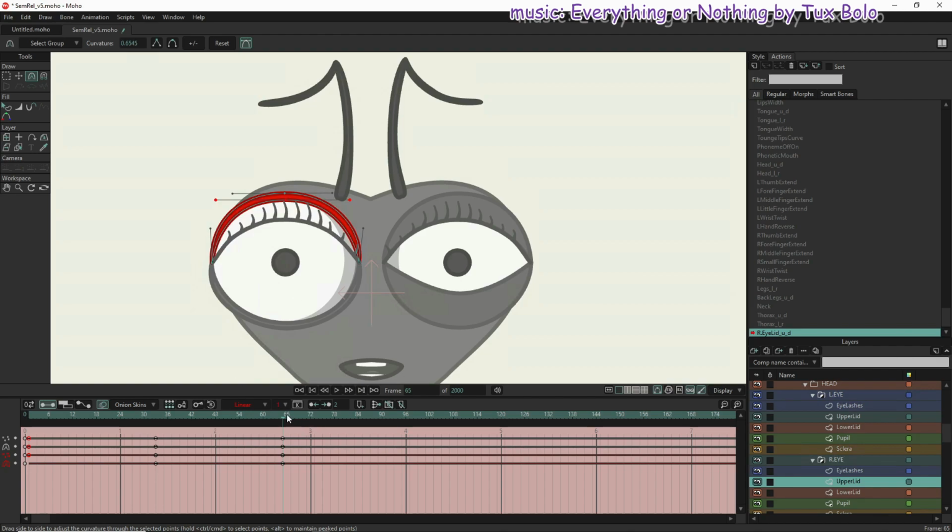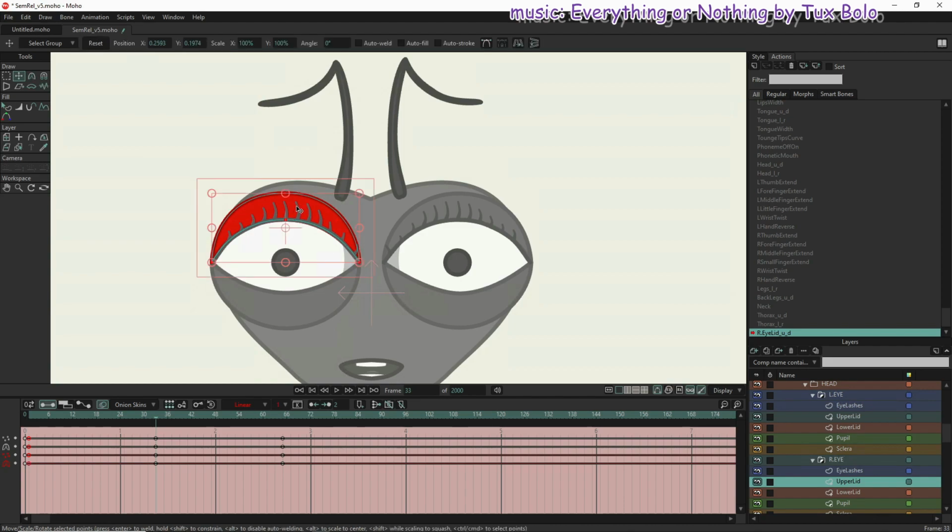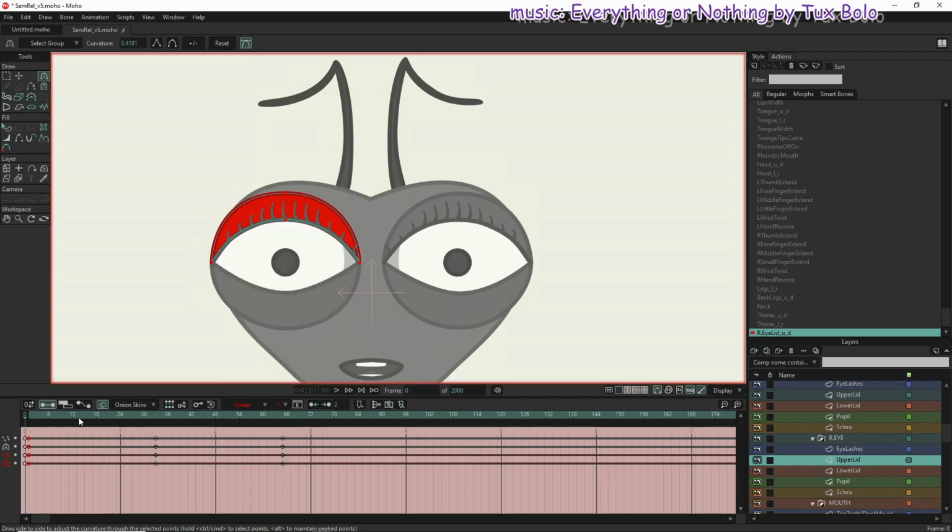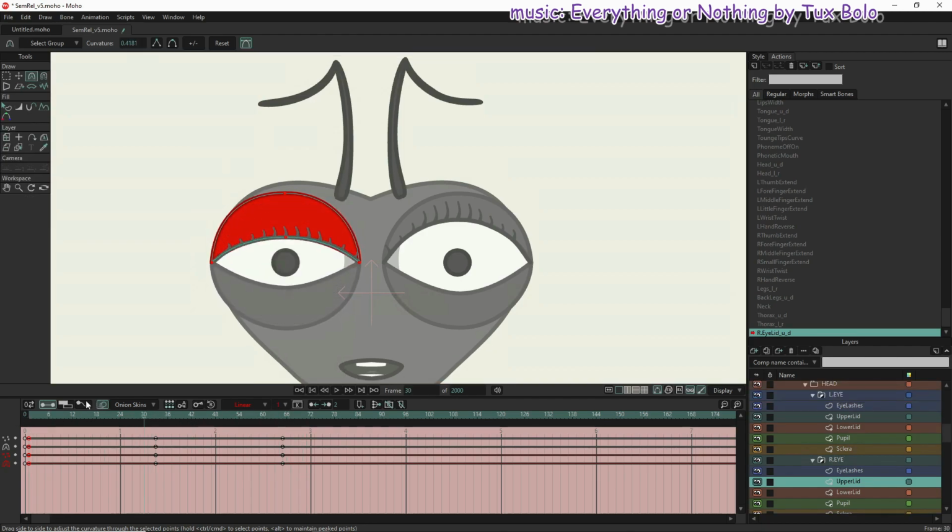So now as it comes down, the curve is automatically shrinking because we've already reset to the neutral at 33. But we're going to double check, hit T, reset, curve, and reset. So there we go. There's the eyelid opening, closing. Looks sleepy.